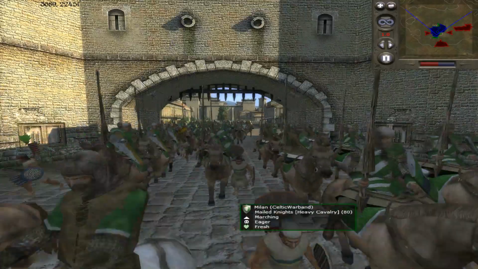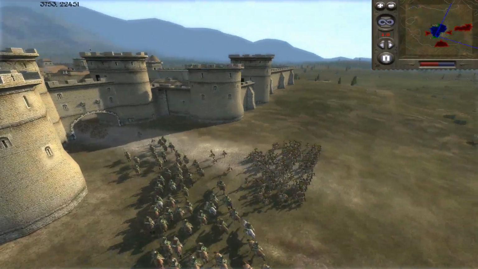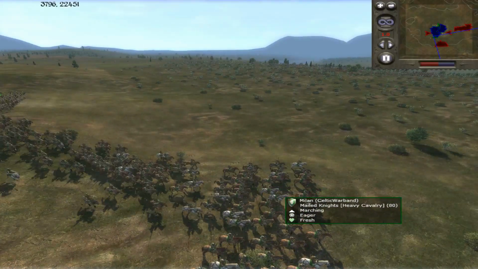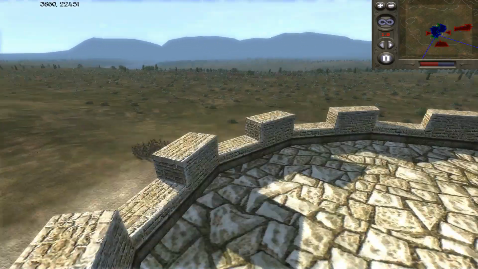And we are charging out quite a bit of infantry. We're going to have some different tactics in this game. Charging out a lot of infantry and some cav. This is pretty stereotypical of Medieval 2 battles. But James the Great, he's going to sally out to about 4 or 5 units of these Aztec warriors.